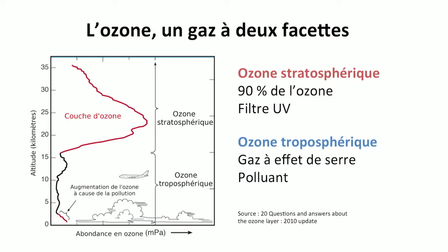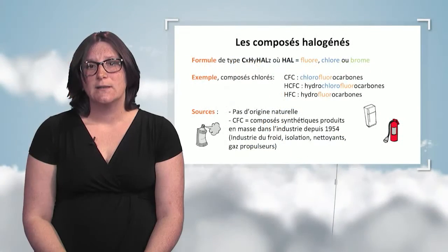In this part of the atmosphere, ozone absorbs ultraviolet radiation, protecting life on Earth. In the troposphere, although the absorption phenomenon is still there, it is reduced because most of the ultraviolet rays have been absorbed by higher altitude gases. In spite of lower ozone concentrations, ozone is still a greenhouse gas and a pollutant in the lower strata. We talk about good ozone in the stratosphere and bad ozone in the troposphere.